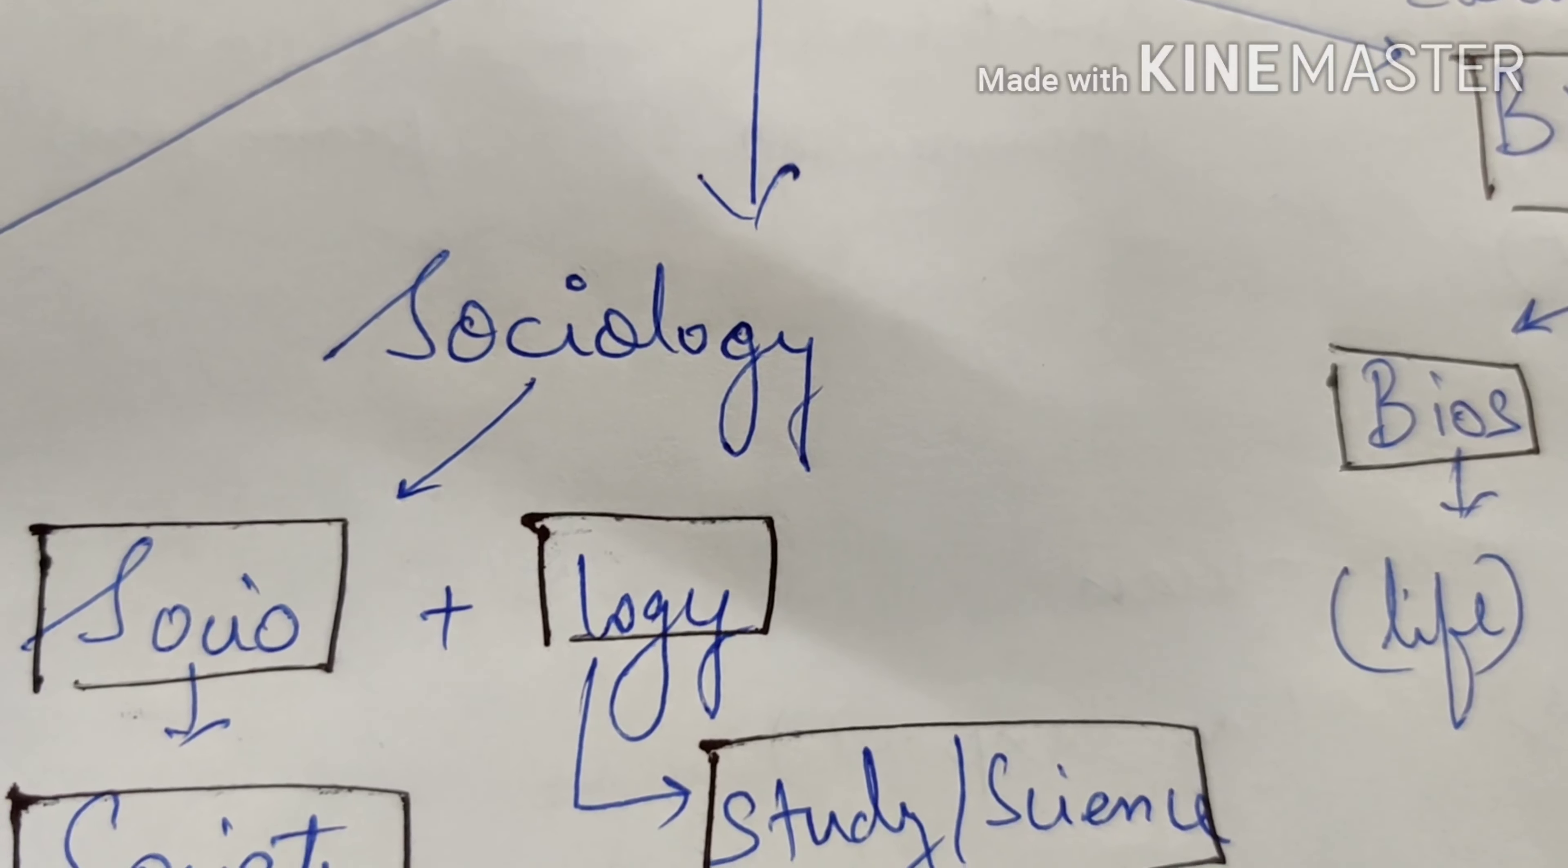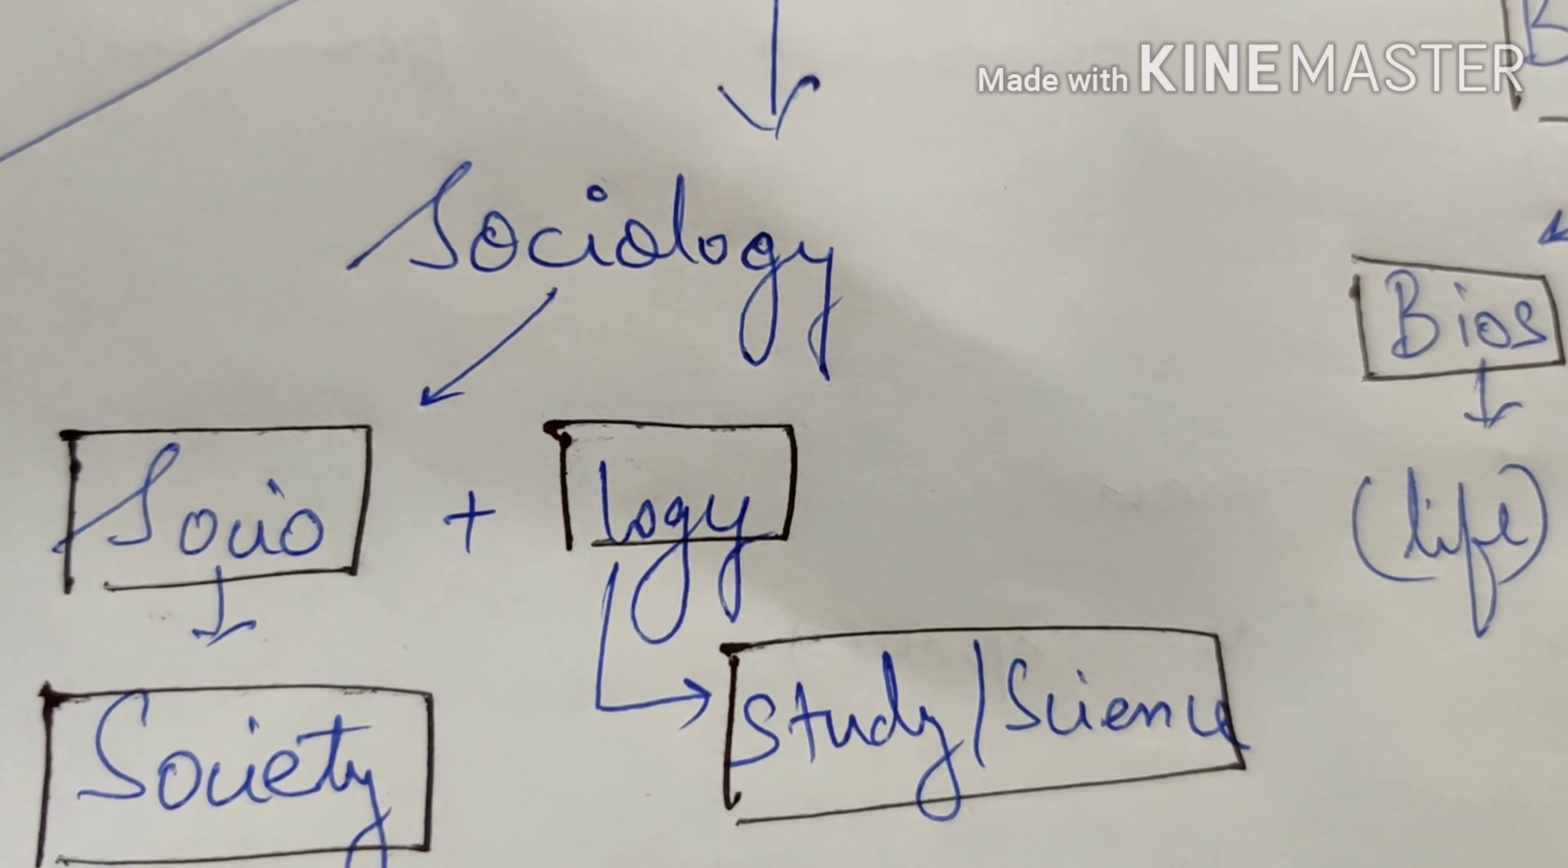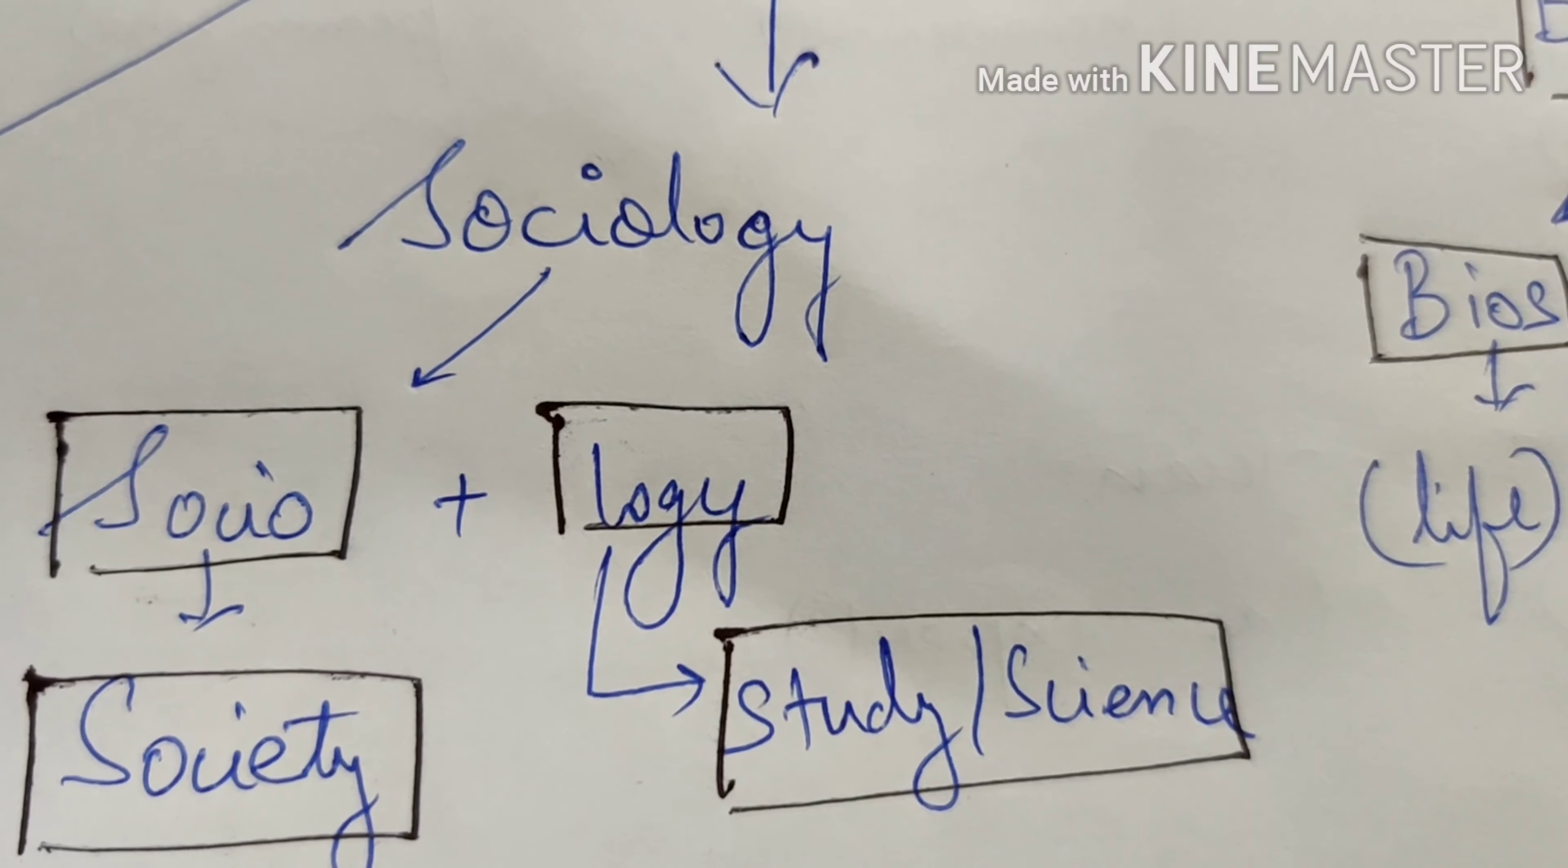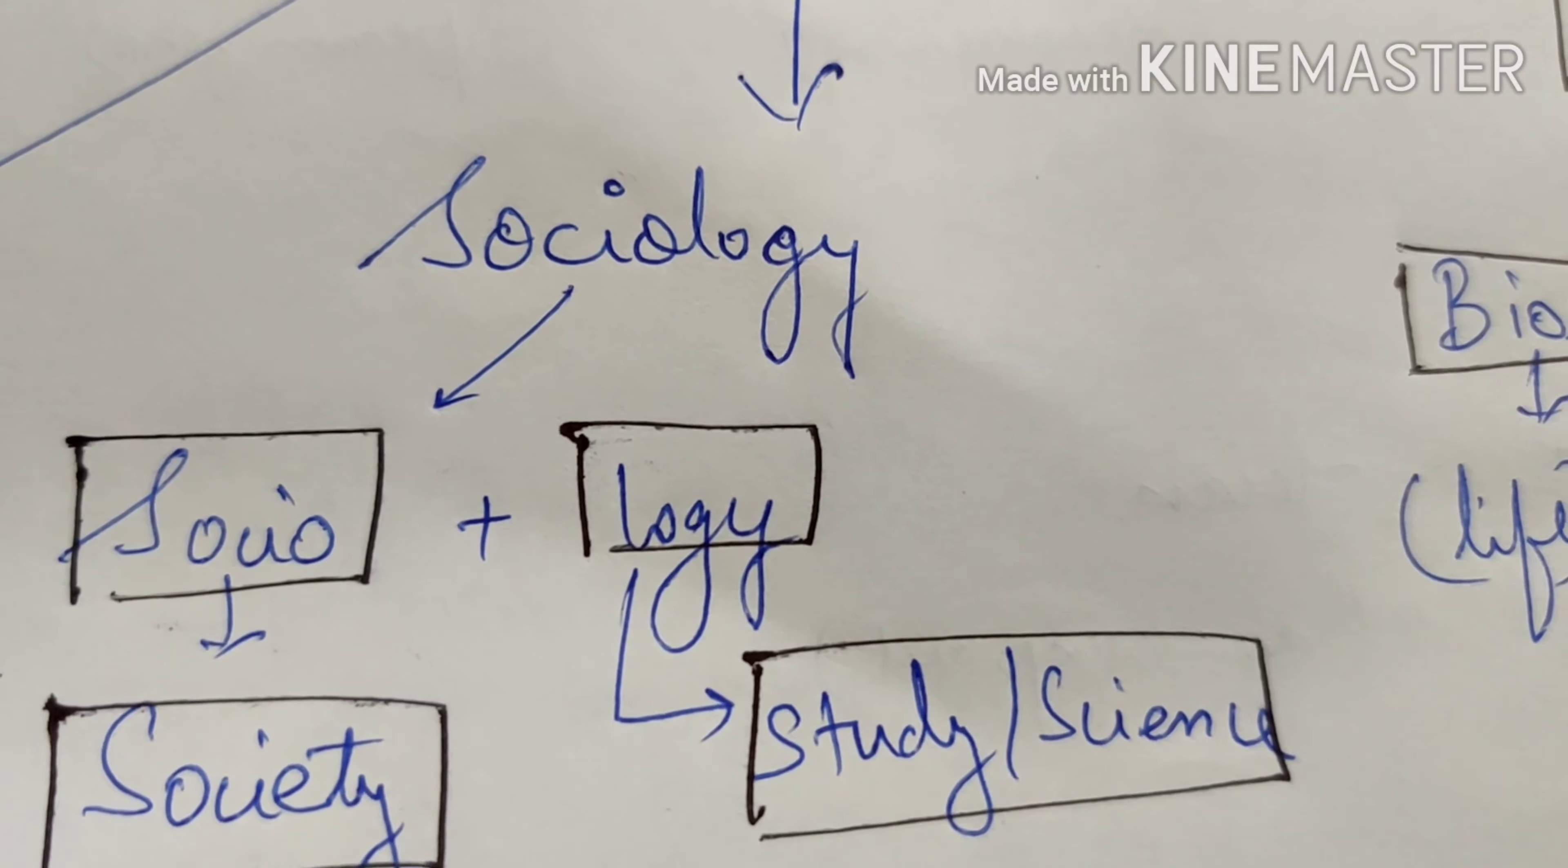Sociology, sociology comes down to socio and logi. Socio refers to society and logi is study or science. So it's a study of the various traditions, culture or any kind of society is referred as sociology. When we try to study the traditions, the different rules, the regulations or some kind of cultures in a certain form of society, we read about the sociology of that area or place.